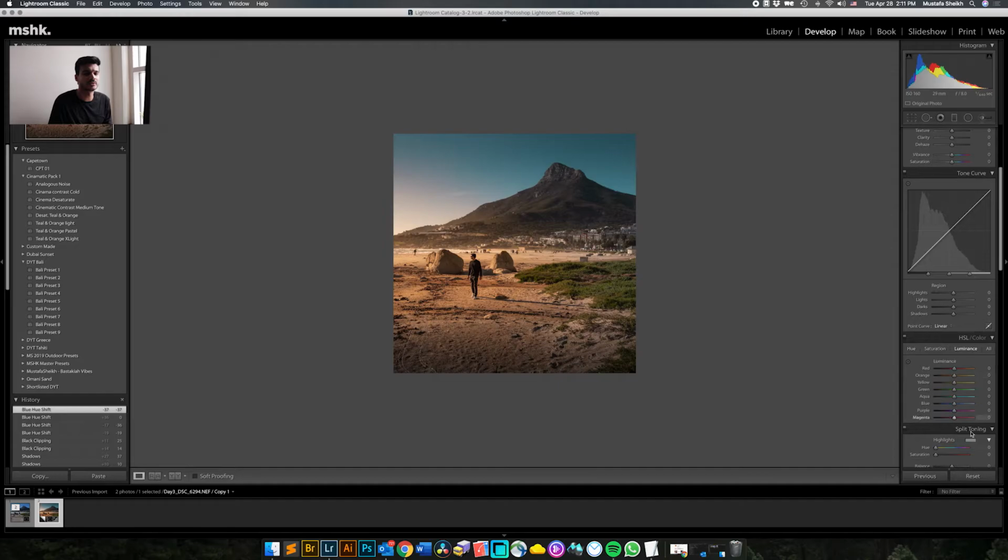I'm gonna increase a little bit of luminance of it, which means the brightness of any color. And let's see, if you want to increase the saturation, you can do it like this, or I personally actually don't like too saturated blue in all my photographs. Sometimes I really decrease the blue color, so something like that.